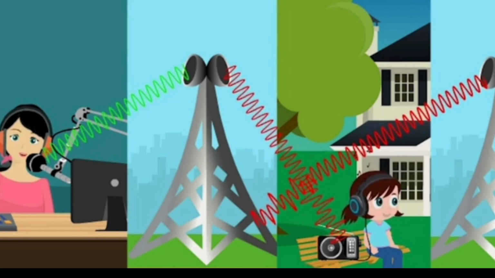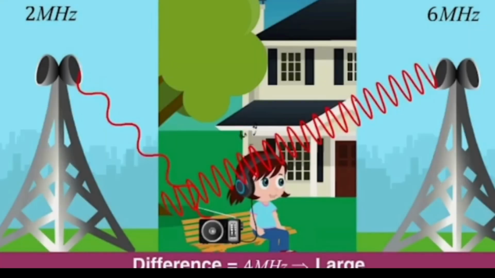Now we want to reduce this. How will we reduce this? When we combine a message signal and a carrier signal, the frequency changes. So both the tower signals will be different because of the change of frequency. There is a difference of frequency because of which there wouldn't be any interference. So we have solved both these problems. That's why modulation is needed in a communication system.